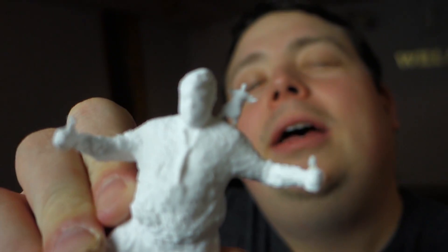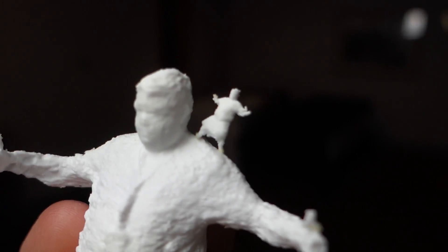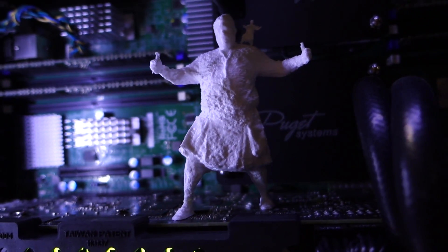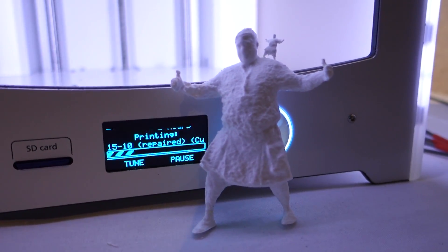Alright guys, I'd like to introduce you to mini Barnacles right here, who also has a micro Barnacles on his shoulder — look at that, super super tiny. This little guy is awesome because he was printed in just about three hours. We used a higher speed, and because I couldn't hold very still it did come out a little lumpy, not as smooth as the other ones. But still it's an awesome demonstration: take pictures 360 degrees around someone, create a point cloud, create a mesh, fix the mesh, slice it with G-code, send it to the 3D printer and get any scaled-size replica you want.